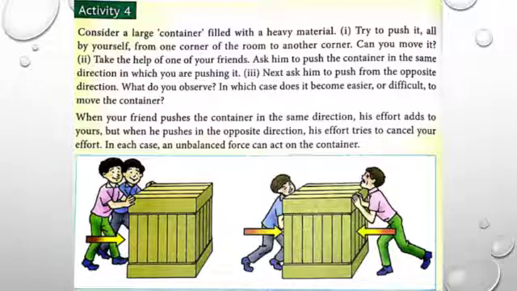In both the cases, the forces are unbalanced. Why are they unbalanced? Because they are producing motion. In both the cases, they may be applied from the same direction or opposite direction. So an unbalanced force acting on an object can change its speed or direction of motion, or both. When two forces acting on an object are different, the object undergoes a change in its state of rest or motion.